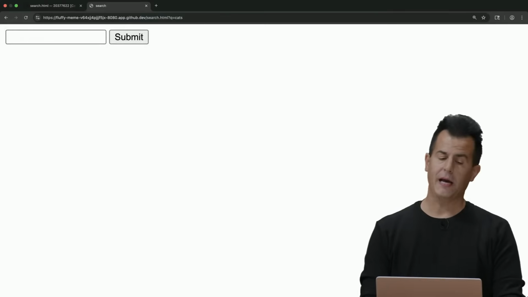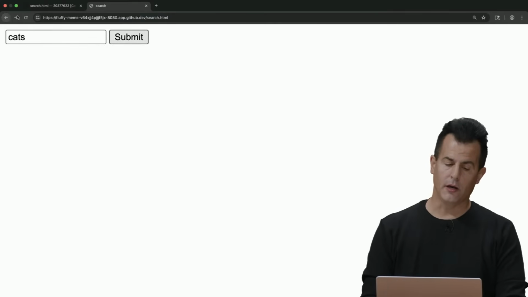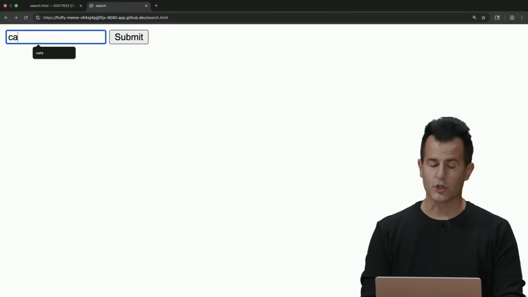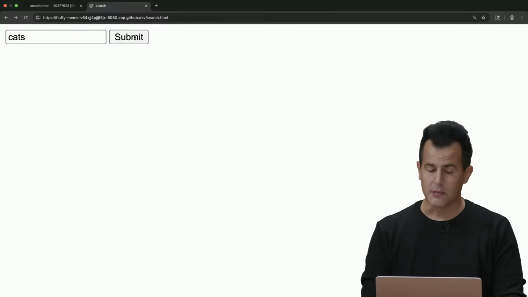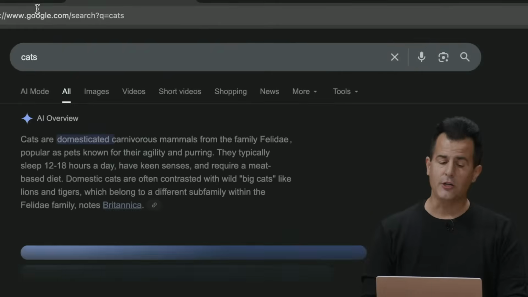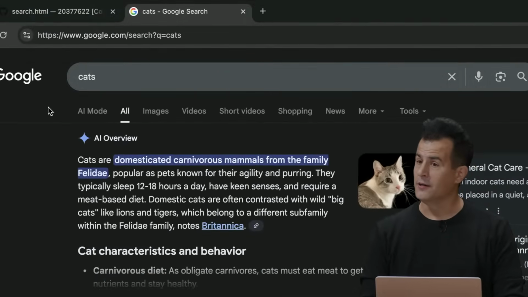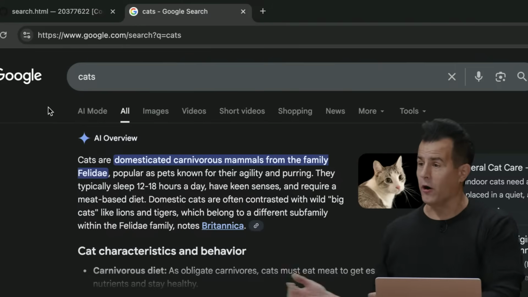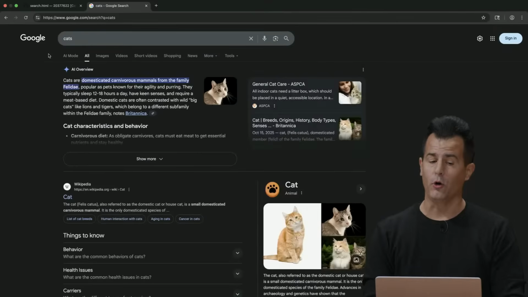And then I'm going to go back to this page. Reload after going back, and you'll see the same exact box. But when I search now for cats, submit, notice my URL changes to Google's own. So voila, I just implemented my own Google without doing the actual hard part. I've actually just done the more simple front end.